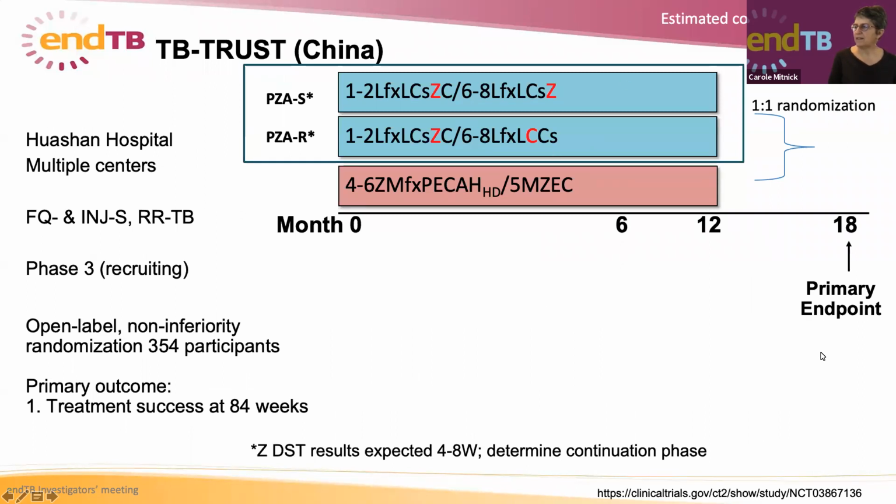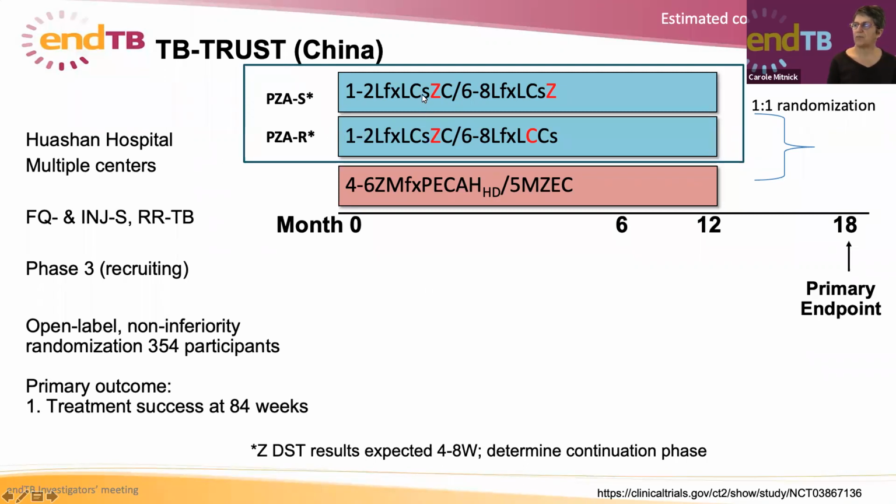And then the very last trial is the TB Trust Trial. It's another trial occurring in China in multiple centers, including patients with fluoroquinolone and injectable sensitive TB, rifampin resistant or MDR TB. It is recruiting, it is an open label, non-inferiority trial, and it focuses on the role of pyrazinamide.